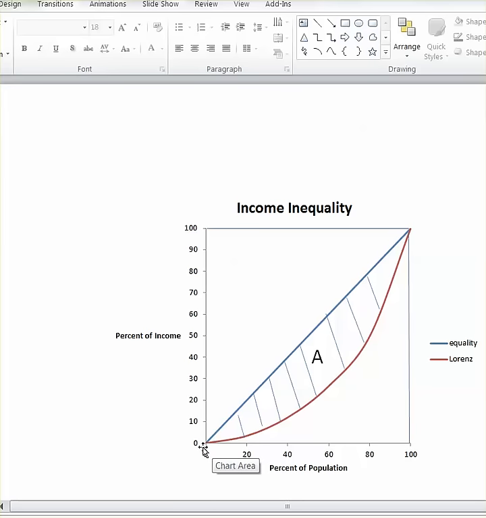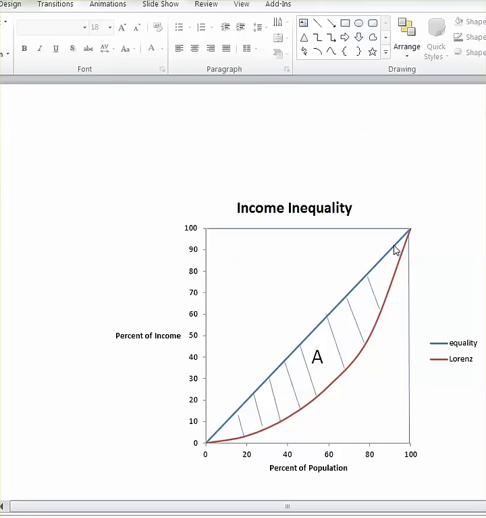In this particular graphic, I've done it in percent, which now that I look back on it is unfortunate. It'd be a lot better to do this in a decimal, so this should range from 0 to 1, not 100%, and from 0 to 1 this way. That way you can see very simply that the Gini coefficient, or the Gini index, is simply the area A bounded by the line of equality and the Lorenz curve, divided by this right triangle.